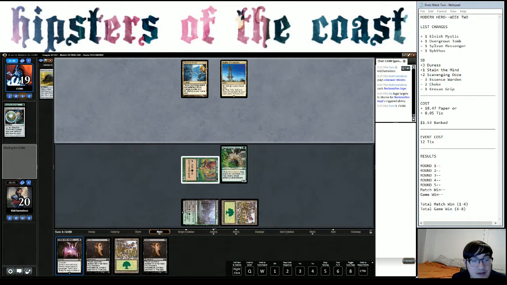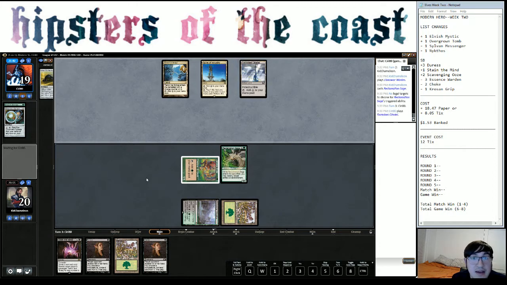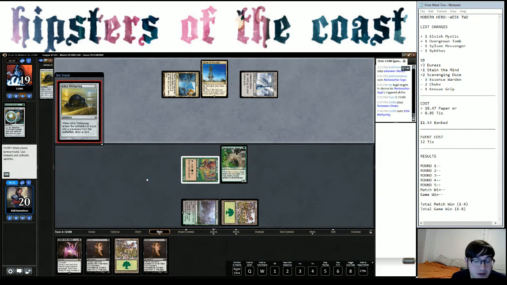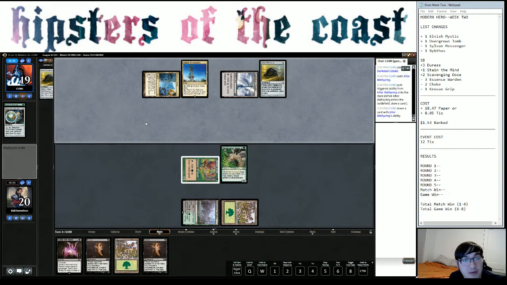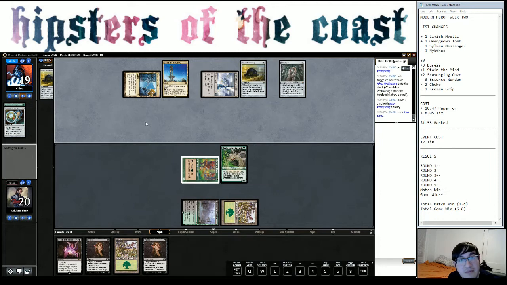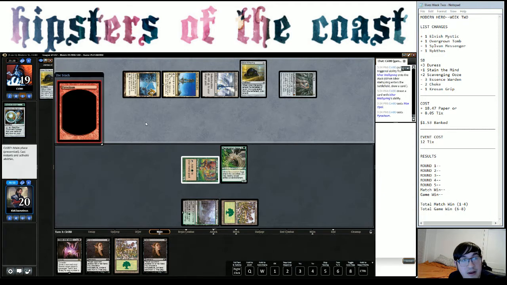I'm trying to think of... I'm almost positive that Krark-Clan Ironworks is the card to name with Stay in the Mind. I was thinking that you could maybe name Emrakul, because that's their win condition. But they can certainly win other ways. Not super worried about it this turn.